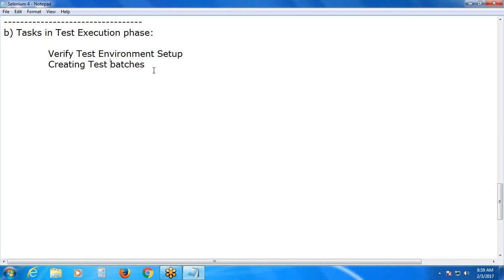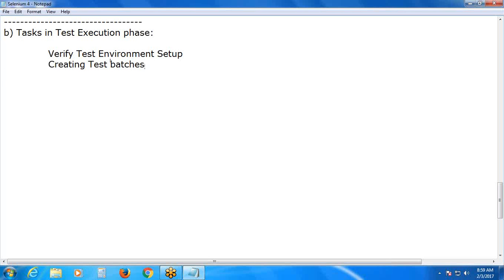No. According to industry standards, test batches are created before test execution, in the test execution phase only. But in some companies you may prepare test batches in the test design phase also. That is informal. Test batch means a series of tests, that is, an execution queue.